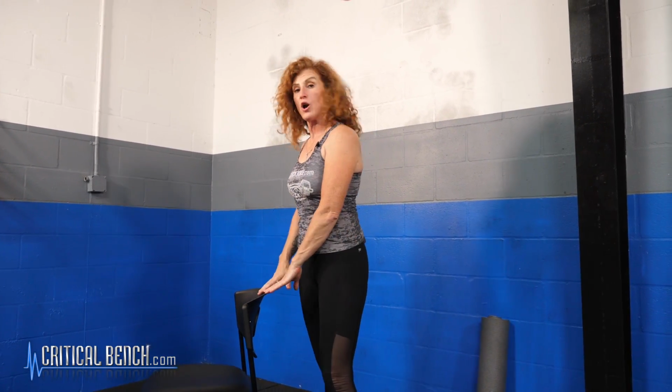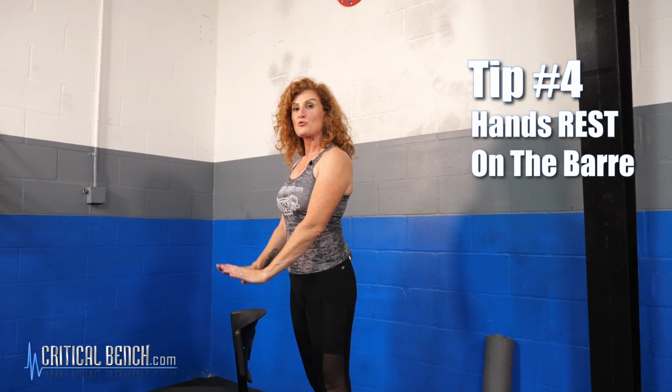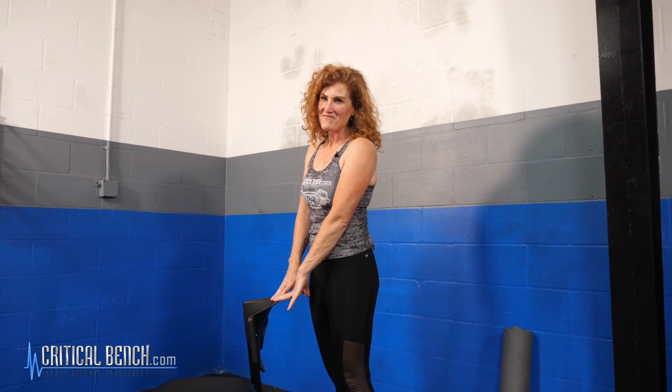Next is the barre or the chair itself, and it is meant for you to just rest your hands on. It's about balance, okay? So you can stay in control of the movements. If you're gripping the barre, stop, because something else is off or wrong. Maybe you're hurt, maybe you need a drink of water, or maybe you just need to stop for a minute. But you should not be gripping onto that barre for dear life. It's just meant to rest your hands on, okay?